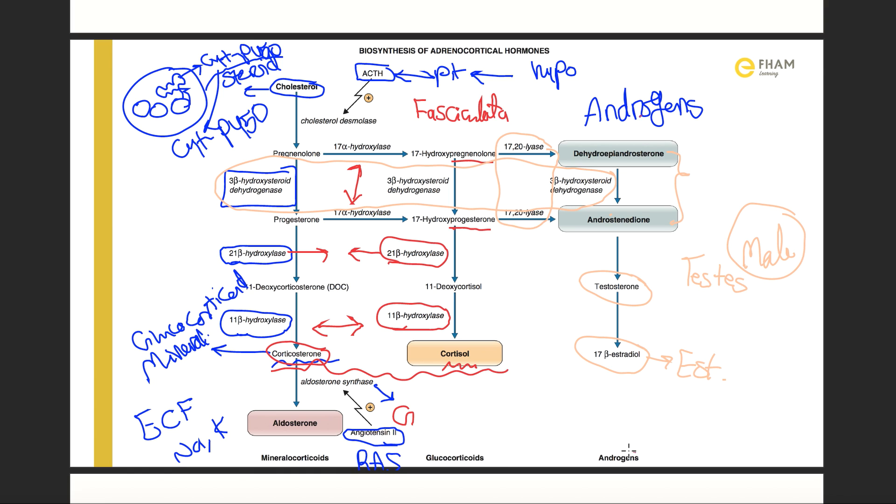That's it for the biosynthesis. We will mention some steps about the differences. Glucocorticoids and androgens we can synthesize in fasciculata and reticularis layer. But aldosterone we cannot synthesize in fasciculata and reticularis layer because this hormone aldosterone synthase is found only in glomerulosa layer. Also we will mention that the glucocorticoids and androgen hormones, the main stimulus is ACTH. But aldosterone or mineralocorticoids, the main stimulus is changing in extracellular fluid for hypovolemia and sodium and potassium level. And also the main one is angiotensin 2 as a result of changes in extracellular fluid.